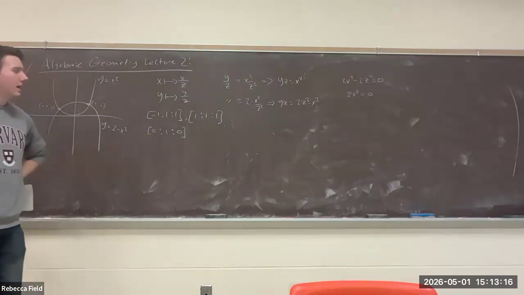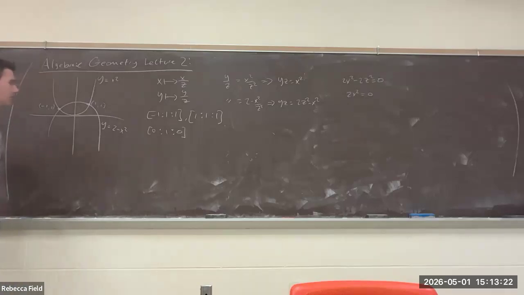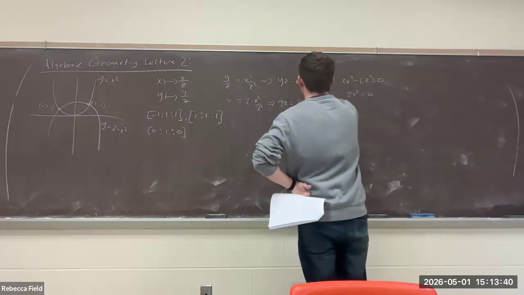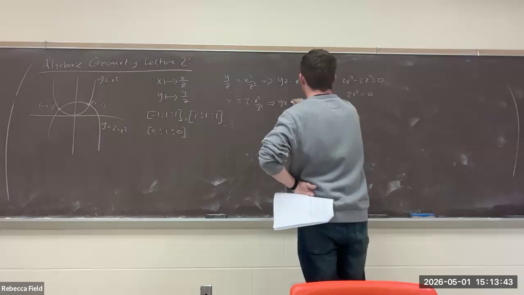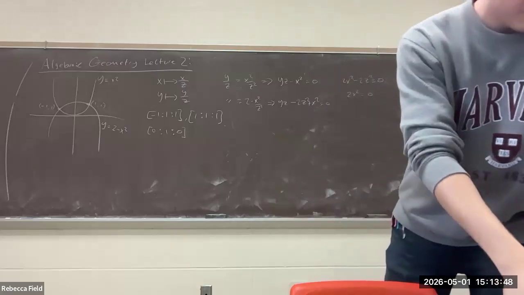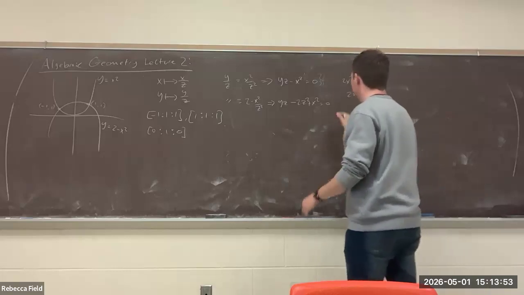So the way we want to think of intersection multiplicity is: when we intersect these two things, how many tangent vectors do we need to define the space of tangent lines or tangent zero-dimensional surfaces at this point? The general way to do this is I'm just going to make some mild alterations, get these equal to 0, and call this first one F and the second one G.